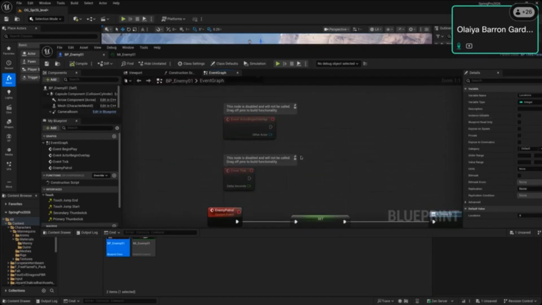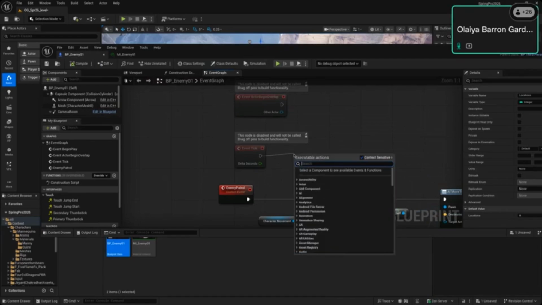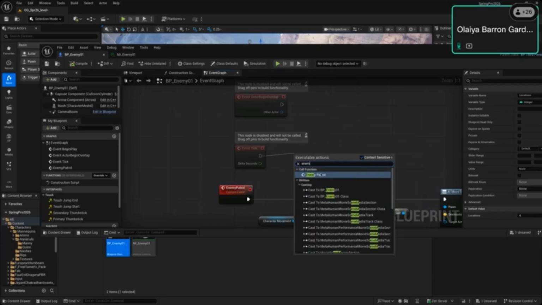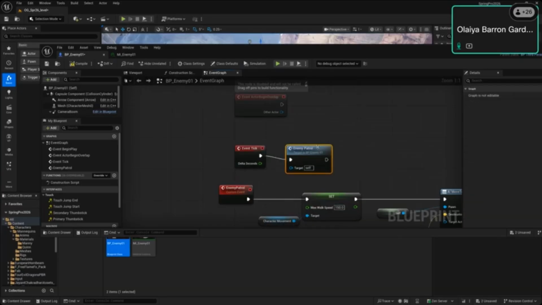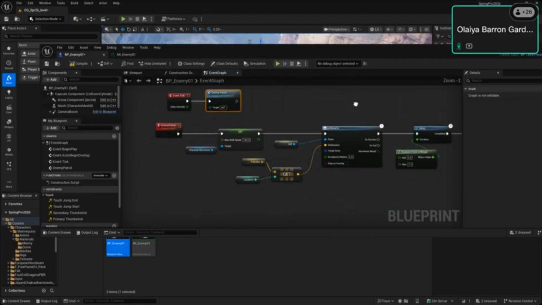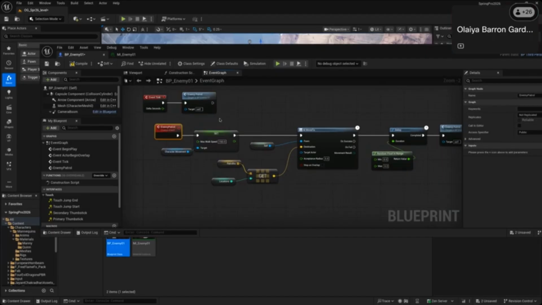So the other thing we need to do is call the same function every tick of the engine. It's a delta second. So every time the engine runs, we need to call the same function. This is calling it, this is telling it what to do. So let's do this.